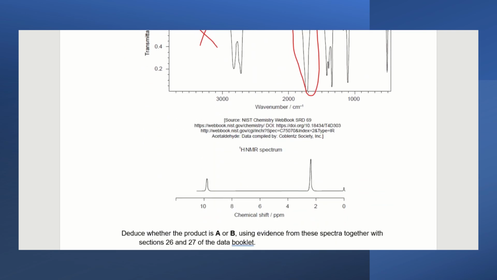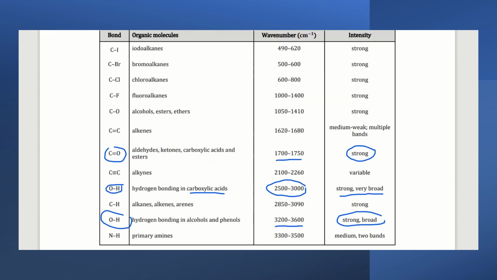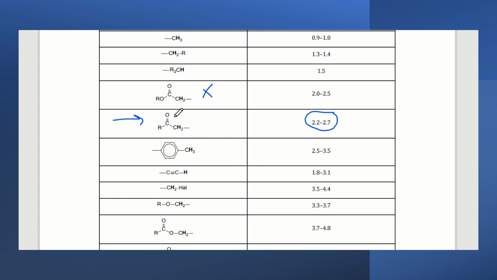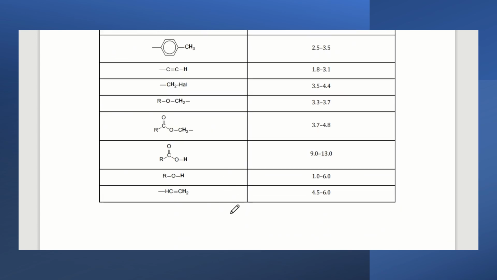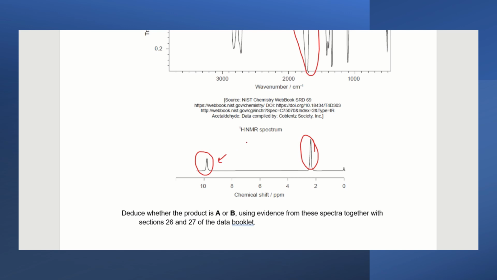To further prove this, I'll look at my NMR, and what I see is I have a peak here and another peak here. So when I look at my proton NMR this time, I would clearly see a hydrogen next to a carbonyl group, which is going to be around the 2.2 region. And what I also see is another hydrogen group right at the end. So if I keep looking down, I would see my aldehyde there, which is in the region of 9.4 to 10. So if I go back here, this would be my carbonyl group with the hydrogen, whereas the other peak here will be for the CH3 component that's attached to my carbonyl group.